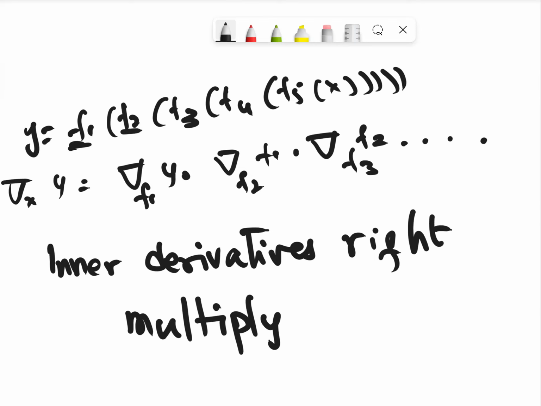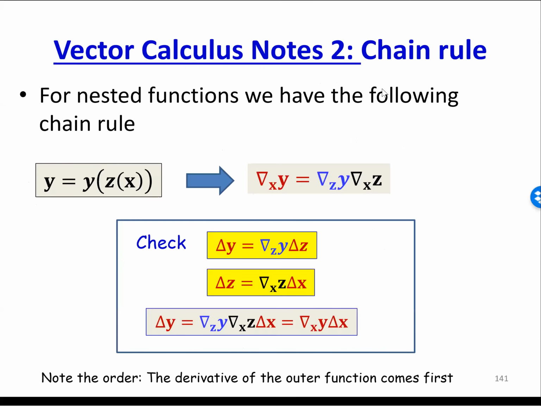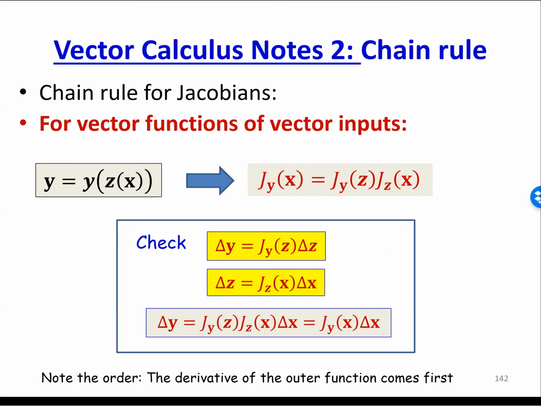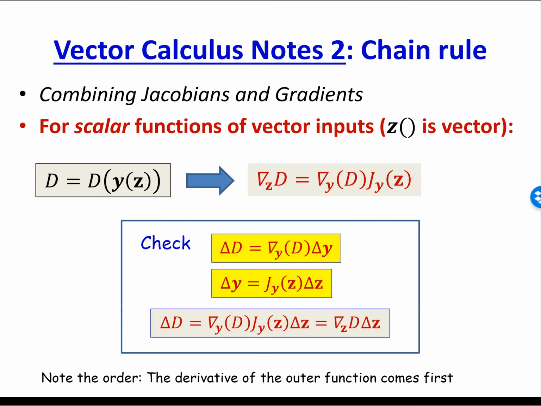And you can see why the logic works. So is this making sense? Are you guys with me? I know this is annoying that I keep asking this question, but I have to make sure you're with me. I'd like to see a dozen hands raised. Thank you. Okay. And so this holds regardless of whether it's a vector function of scalars or a scalar function of vectors. The rule always holds and the sizes will match. That's what the next two slides are saying.